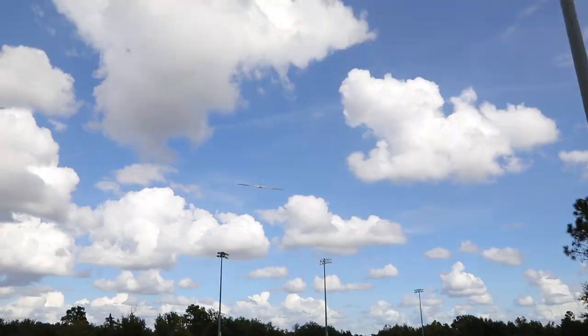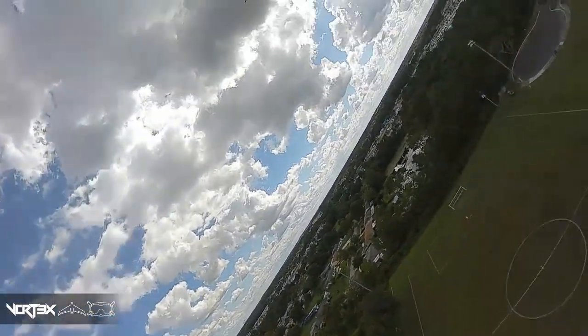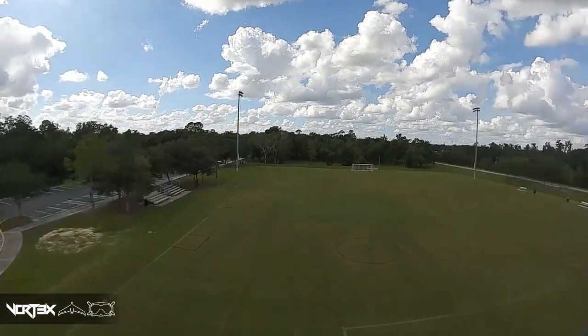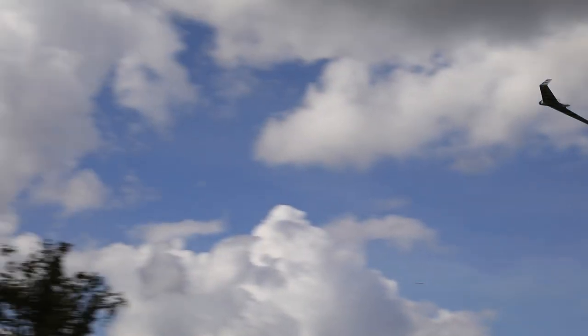Oh boy. How's she flying? It feels like it's gonna nosedive, but okay, I'm going to go. I feel a little scared to turn. Okay, that's not bad. Just do a low pass. Why don't you do a turn around one of the light poles? Holy crap. Oh, low pass. That low pass. Oh, I'm sick.